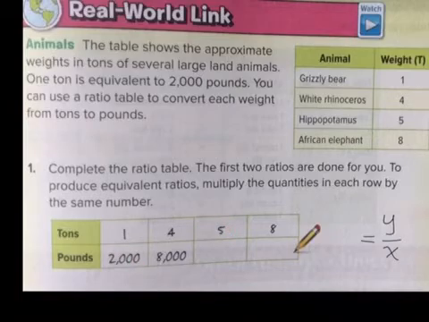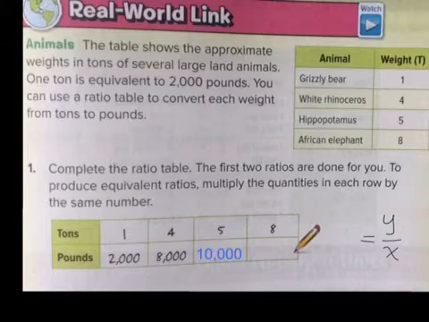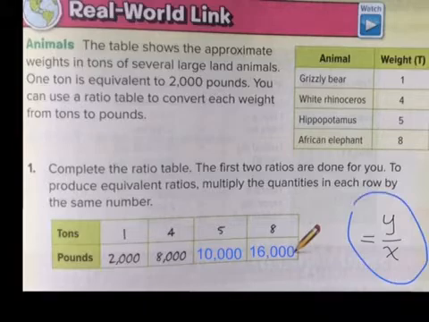So what's 5? What's 8? Well, if every 1 is 2,000, here I have 5 of them, and each one of them is 2,000. So I just count by 2,000 5 times. 2,000, 4,000, 6,000, 8,000, 10,000. And there we go. We get 10,000. So then what's 8? Remember that each one is 2,000. So what's 8 times 2,000? If you're saying 16,000, you are correct. Continuing on, please write this as a key answer. I want you to write y over x, which is rise over run.